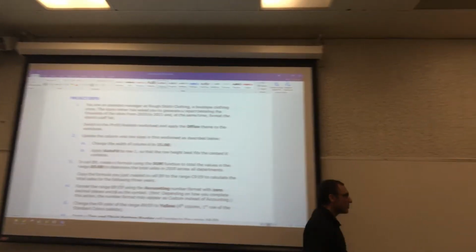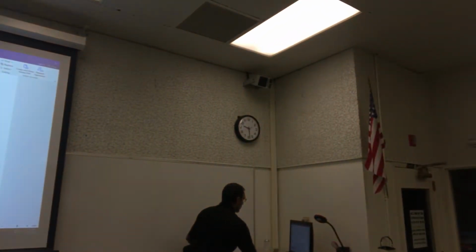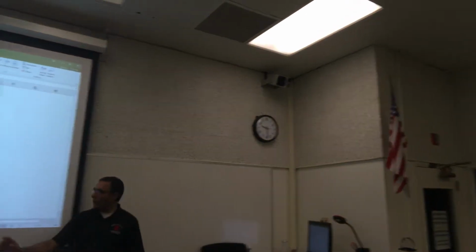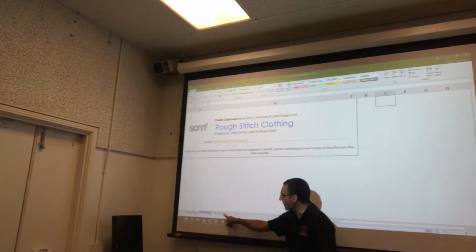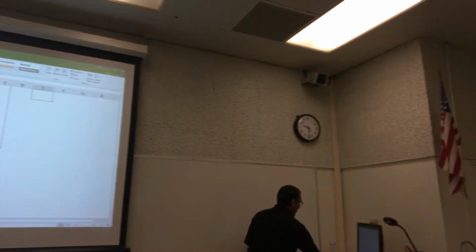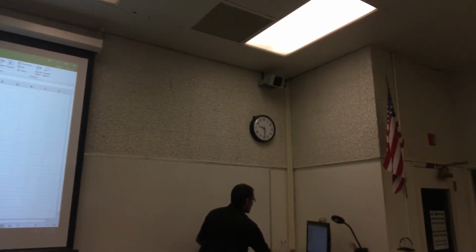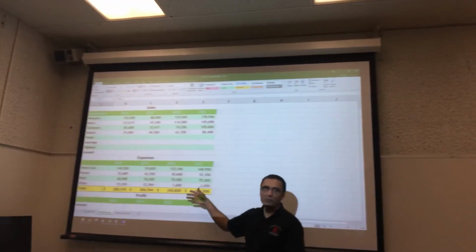Who can help me change the theme of this profit analysis worksheet? Right now, if I open this one up, there are 2 sheets, profit analysis and employee discount. Those are provided to us in our start file. If I go to profit analysis, help me out. How do I change the theme of my profit analysis? What do I need to do?